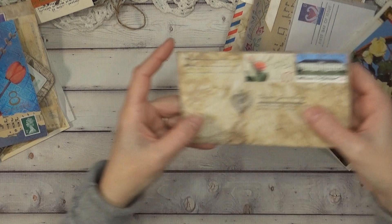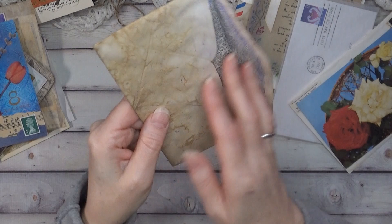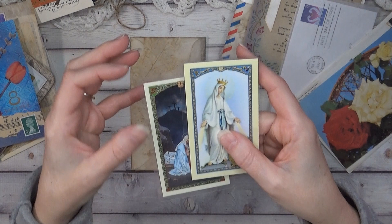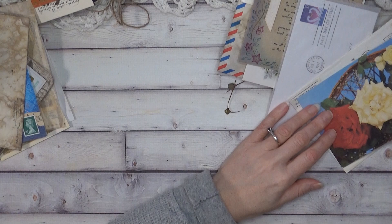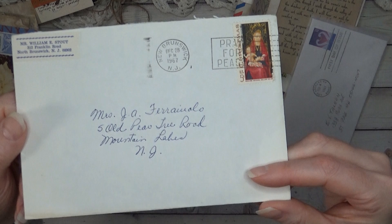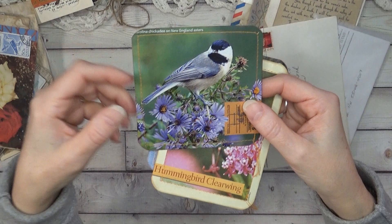This was an envelope from my junk mail that I eco-dyed last summer, and I just added a few stamps on there. Inside I've got a couple of gorgeous laminated prayer cards that were gifted to me a few years back by a dear friend when I was going through something difficult. These have special meaning for me, but I really wanted to pay them forward, so they are going in this envelope. Here I have another Russian postcard, just embellished with a stamp. Here's an old envelope from the 60s, and then I made some cards with magazine images — things I thought would go well in this project.